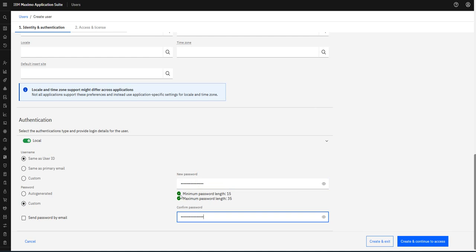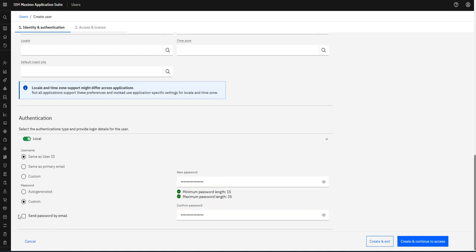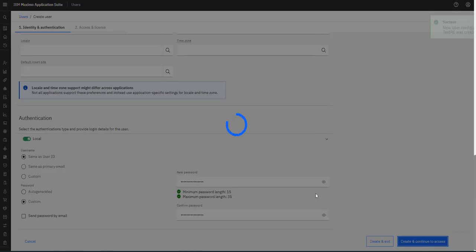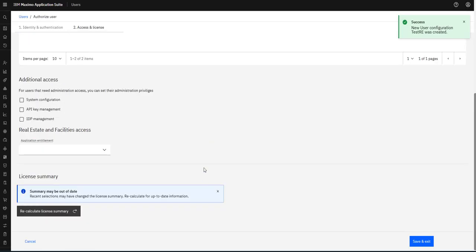And if we have this, we can also say send it via email so that we can receive it. But in our case, we don't need it because we are the people who are creating it.